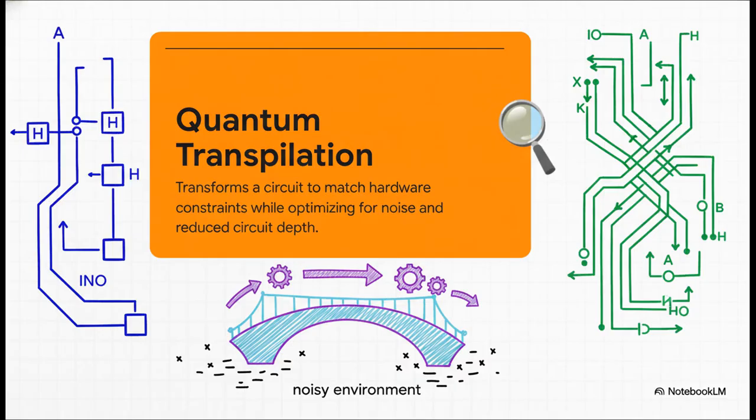So how do we cross this gap? Well, that's where the transpiler comes in. It's a special kind of compiler that takes your ideal abstract circuit and transforms it into a totally new circuit that's functionally the same, but it plays by all the real-world hardware rules. And what's really crucial here is that it's not just translating, it's actively rewriting and optimizing the circuit to give it the best possible shot at succeeding in a super noisy environment.